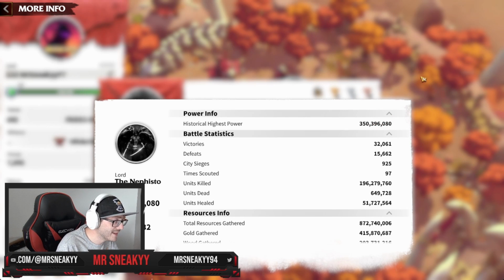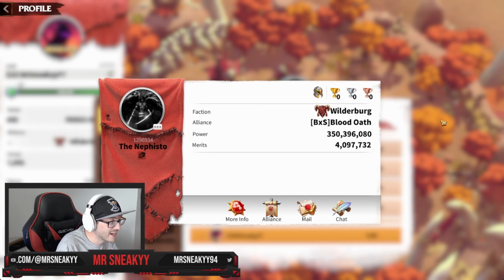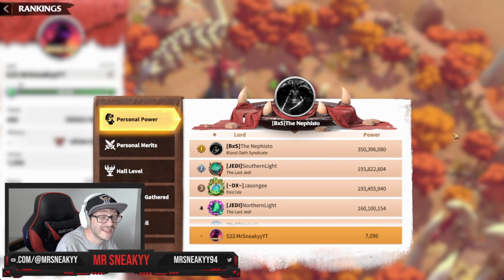But you can see this is his highest historical power to date, right? 350 million power. And you can imagine here, when you are this type of player in this type of game, you are very impactful on the open field.